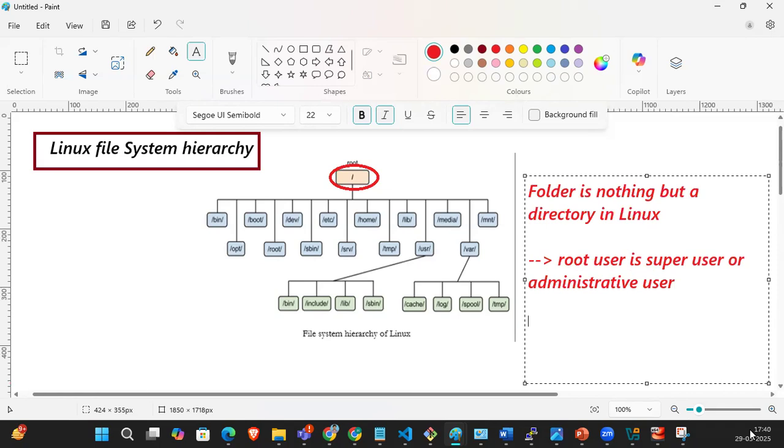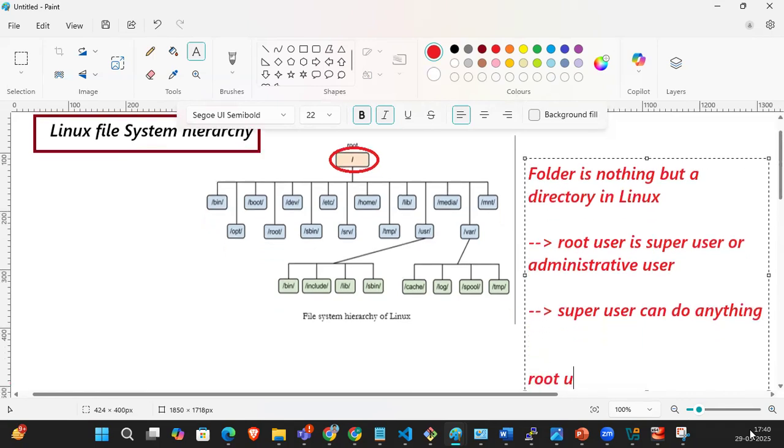The super user can do anything. Super user is nothing but the root user. The root user can do anything. Guys, understood? So a folder is nothing but a directory in Linux.